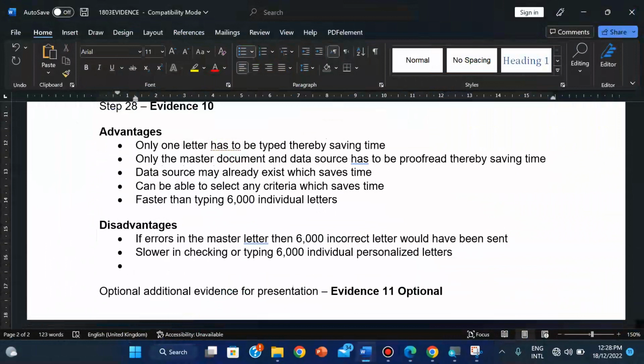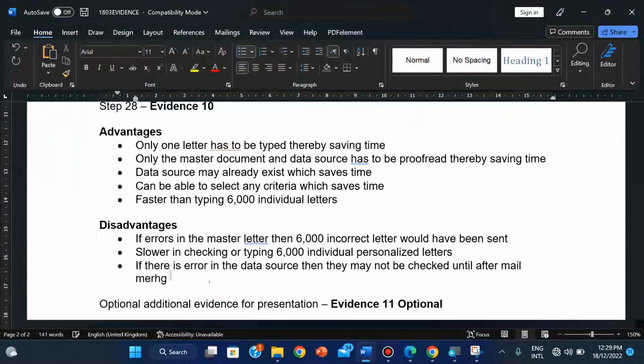Another one is that if there's an error in the data source, then it may not be checked until after the mail merge, then the process becomes more difficult.